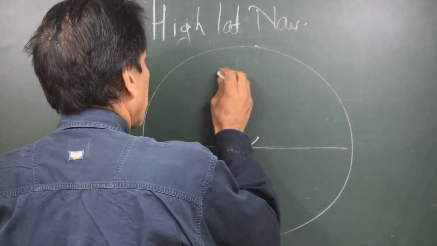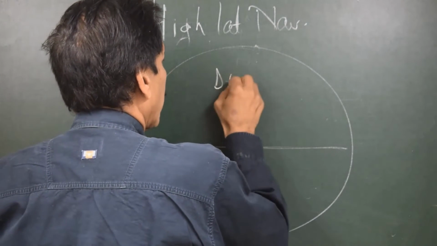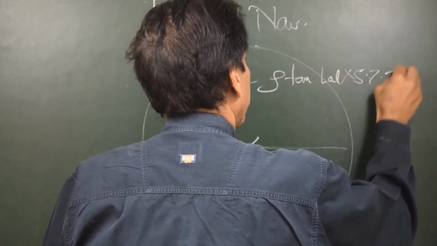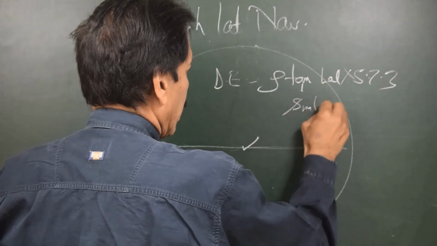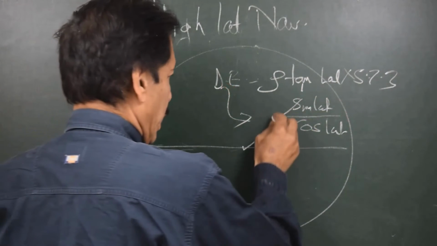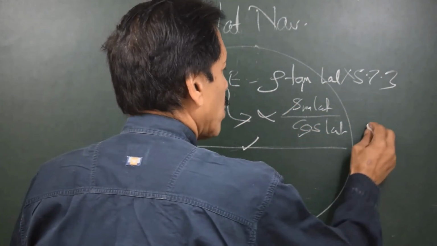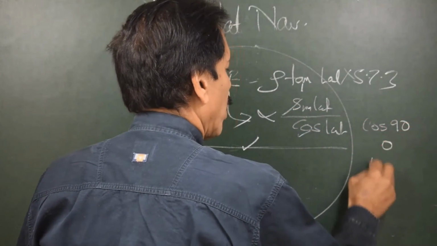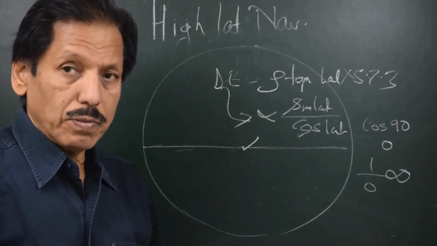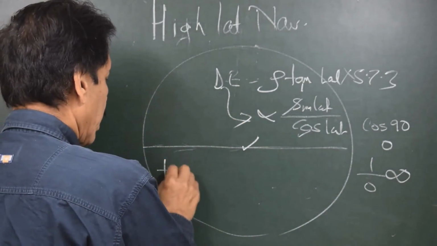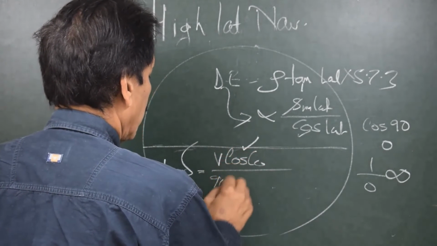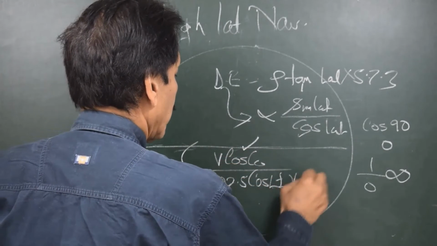If we look at the errors in the mechanical gyro, the damping error is rho tan latitude into 57.2. Tan latitude means it is sine latitude upon cos latitude. In a way, we say that the damping error is inversely proportional to the cosine of latitude. And what is cos of 90? Cos of 90 is 0, and 1 upon 0 is infinity. So this is what we find, that the damping error can become very, very high in high latitudes. The second error is the north-south speed error, and if it is delta, then tan delta is equal to V cos course upon 902.5 cos L plus or minus V sine course.